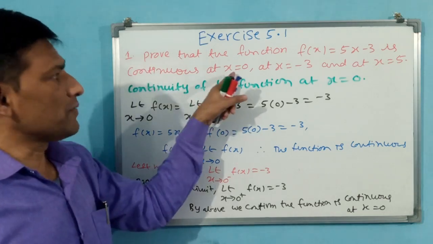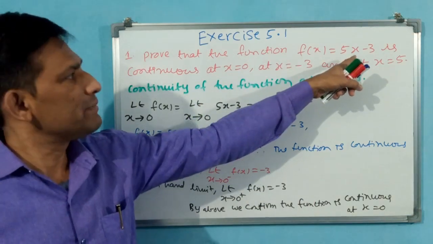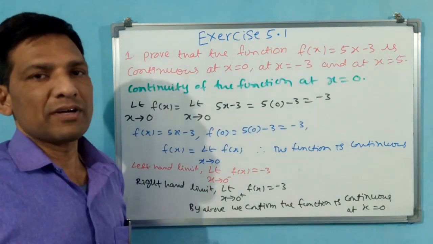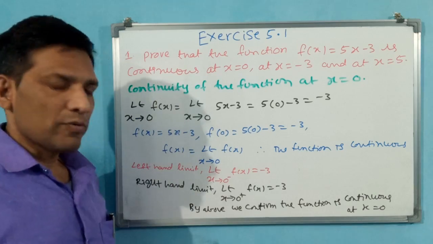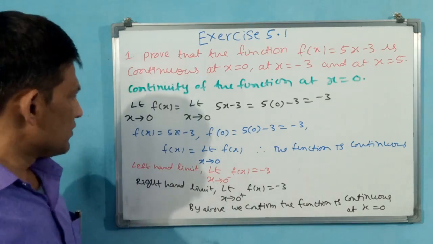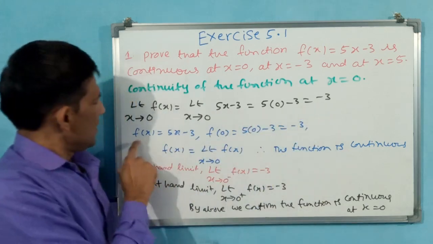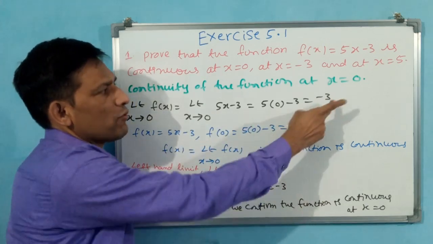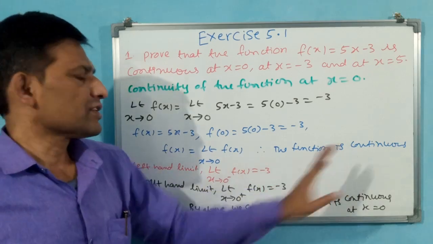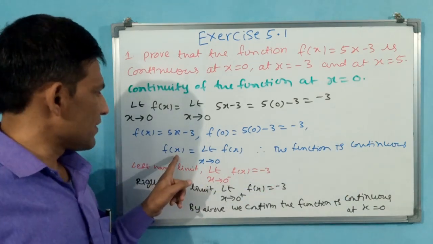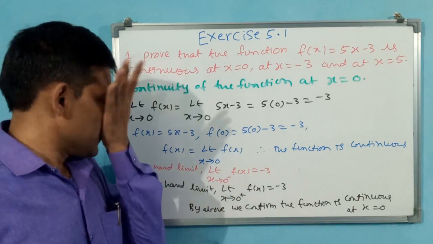See, he asked us to find at x is equal to 0, but not only at x is equal to 0, at any real number this function is going to become continuous. That we know. But as per procedure, this you have to follow. You see here, this procedure is also correct. Limit x tends to 0 f of x you find, and f of 0 also you find. If both come the same, then you can write the function is continuous, like both are equal. Okay.